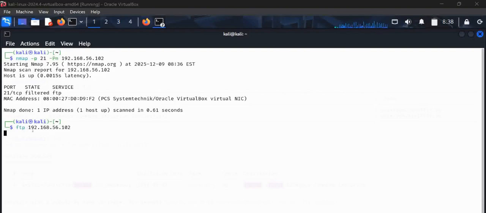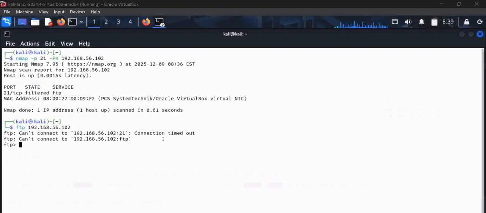And when I tried connecting again with FTP, as you can see, it can't connect. Connection timed out. It's just hanging. So from the attacker's point of view, the service has completely vanished. We turned a critical, anonymously accessible backdoored FTP server into a black hole in under a few minutes.